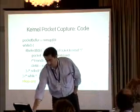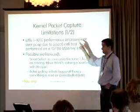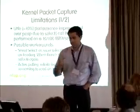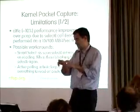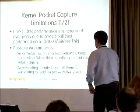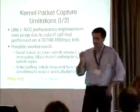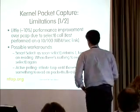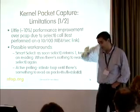Okay. Unfortunately, things are not working that way. In fact, the performance improvement is very little with respect to libpcap. And the reason is the following. First of all, okay, it's very fast to take the packet and copy it to the buffer. But then this packet somehow stays in the kernel, and the application has to do a sort of polling. Okay, so we call select. The thing is that select costs a lot in a fast network, because in a fast network, packets are sent very quickly. So therefore, calling select makes us spend a lot of time. So it's much better to have something like, for instance, a smart select. We call select. As soon as we have one packet, we don't call select again, but we try to read the second packet.